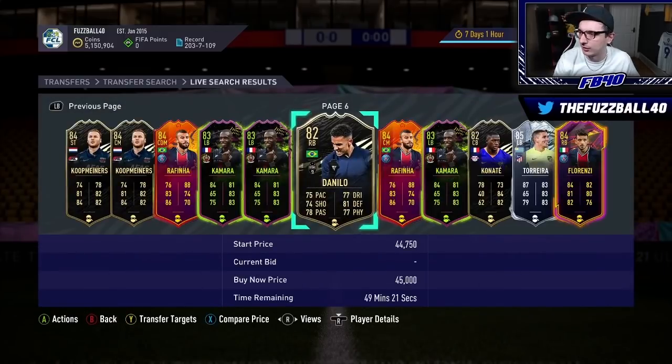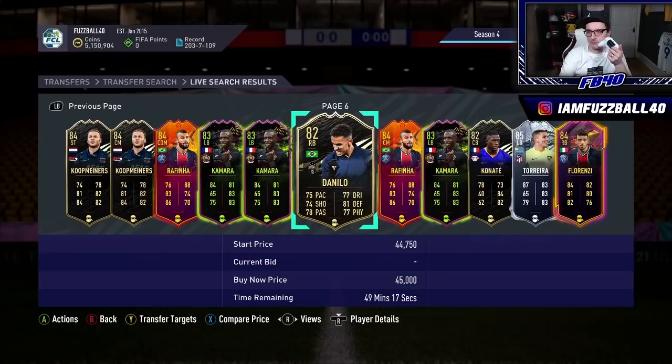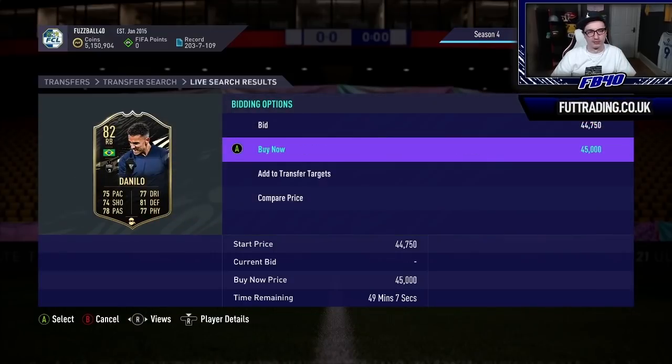I'm going to check the recent sales on Danilo, because I've seen this guy get like 60k at that point. I'm going to see what his recent sales are. He's had sales at 49 today, 52 today. Yeah, so we're interested in that. Is he still there? Cool.